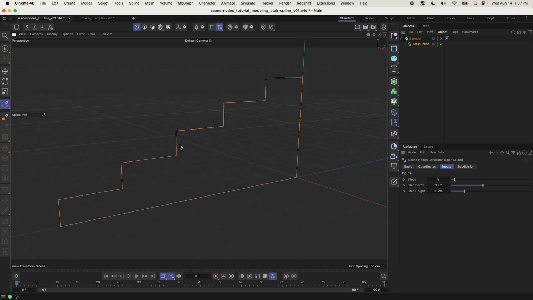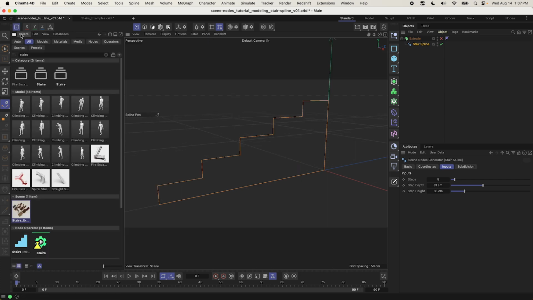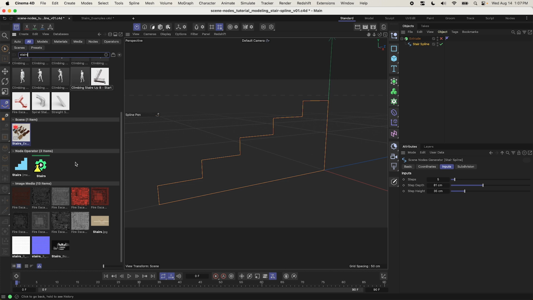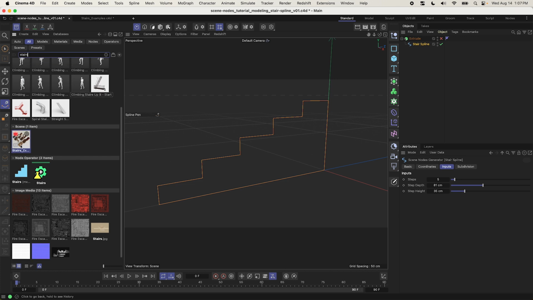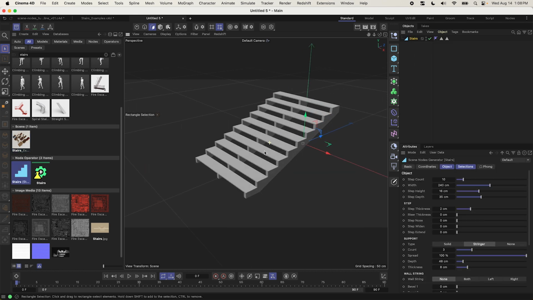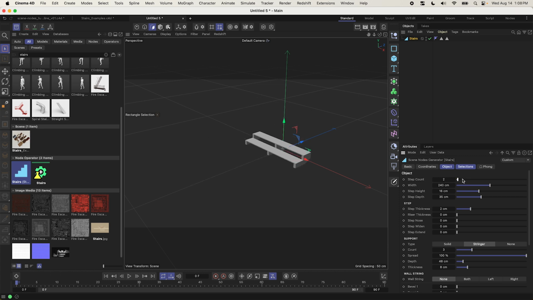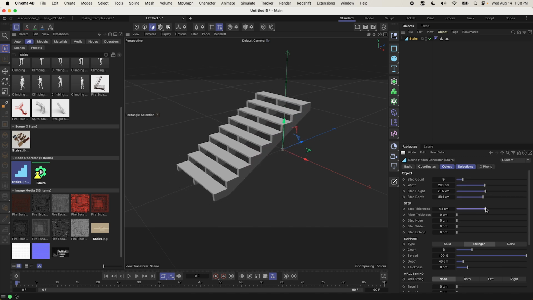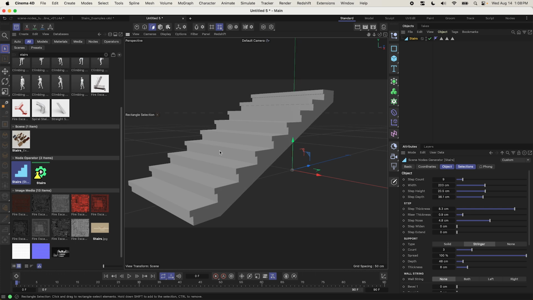Now, if your goal is to create just finished looking stairs, may I recommend opening up your assets browser and searching for stairs. Inside of here, you're going to find a variety of presets, including some made with the stair primitive created by Rocket Lasso, which has a number of features like adjusting your step count, the width, the height, depth, the thickness of each individual stair, options like the thickness around these things. You can add nosing. Really, the world is your oyster here.